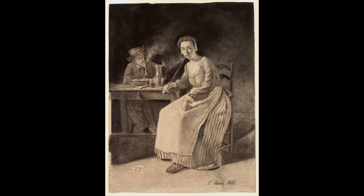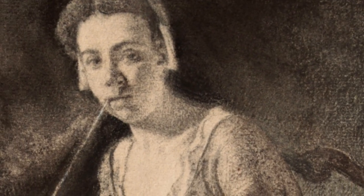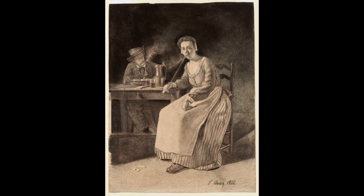François Bonvin, the son of a constable and seamstress, devoted his career to depicting the working classes. In this slice of life scene, a tavern keeper puffs from a Dutch clay tobacco pipe, enjoying a respite from serving patrons. This drawing combines portraiture and still life. The table is set with a pitcher and dinnerware, and playing cards lay on the floor. The composition pays tribute to paintings in the 17th century Dutch genre tradition that Bonvin studied at the Louvre. Yet the apron-clad proprietor and the seated man wear 19th century French clothing.